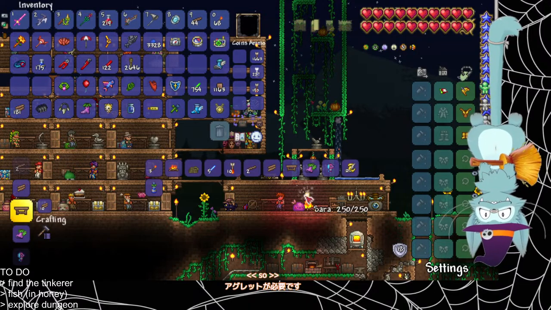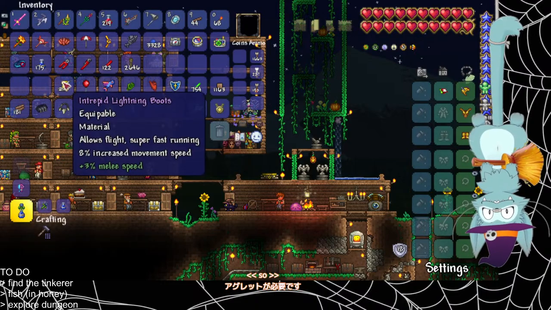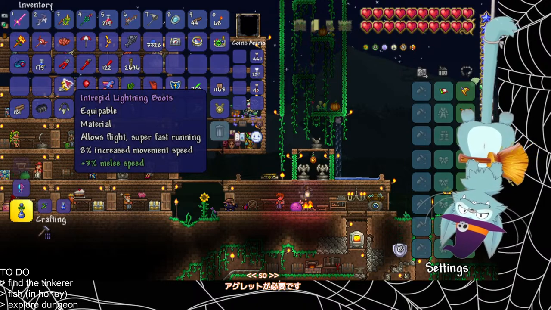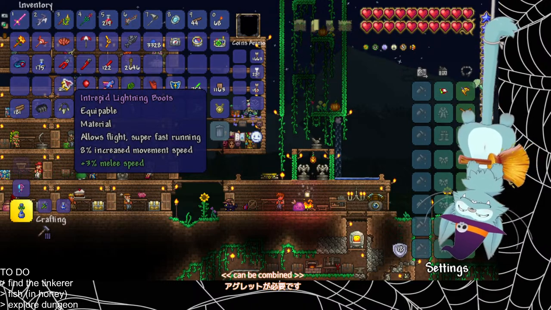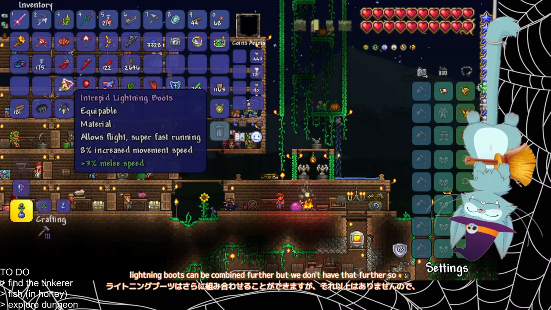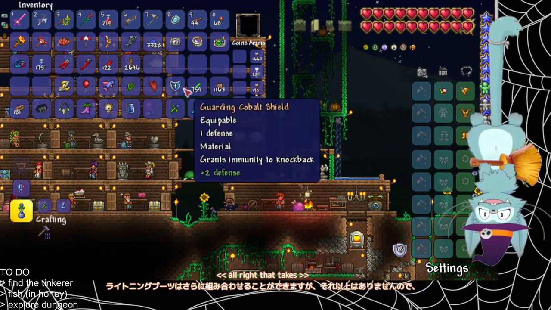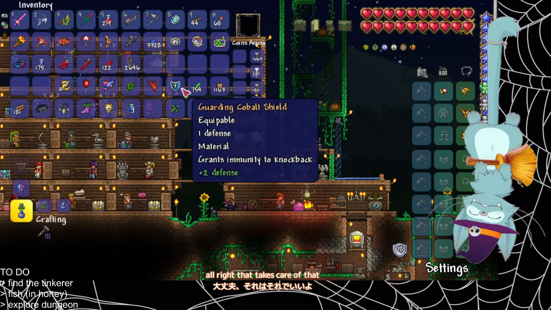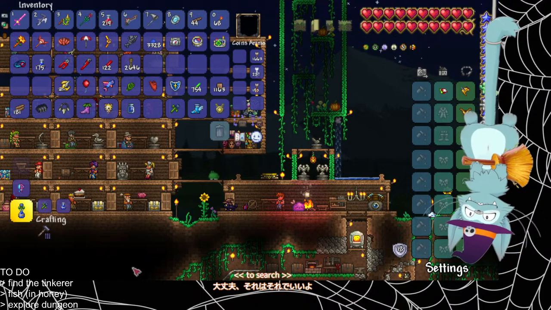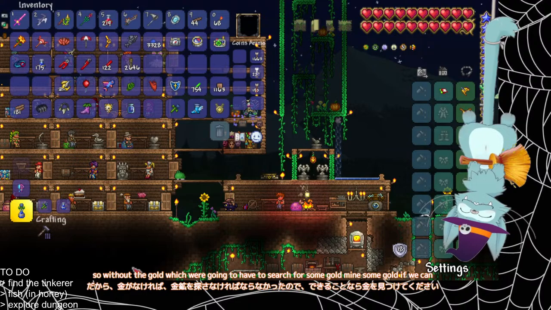So let's craft lightning boots. Boom! Intrepid lightning boots. Lightning boots can be combined further, but we don't have that further, so we'll deal with that later. All right, that takes care of that. So, without the gold, which we're going to have to search for, mine some gold if we can, let's take a look at what else we have.